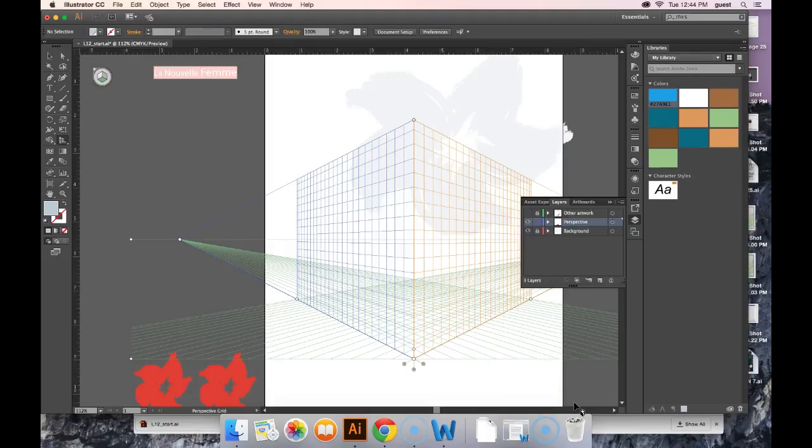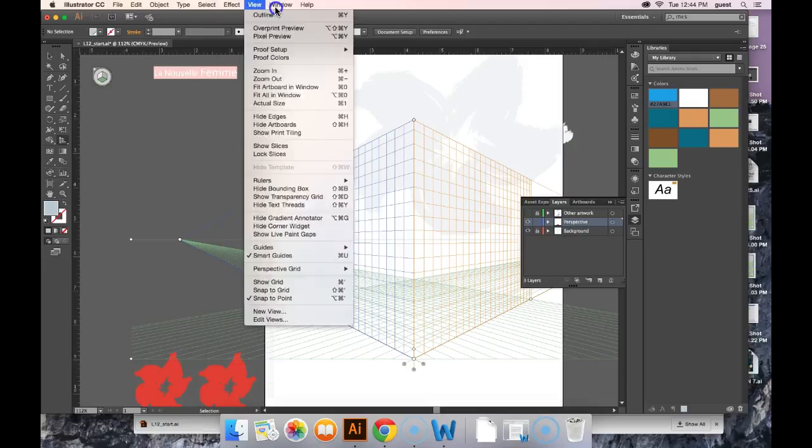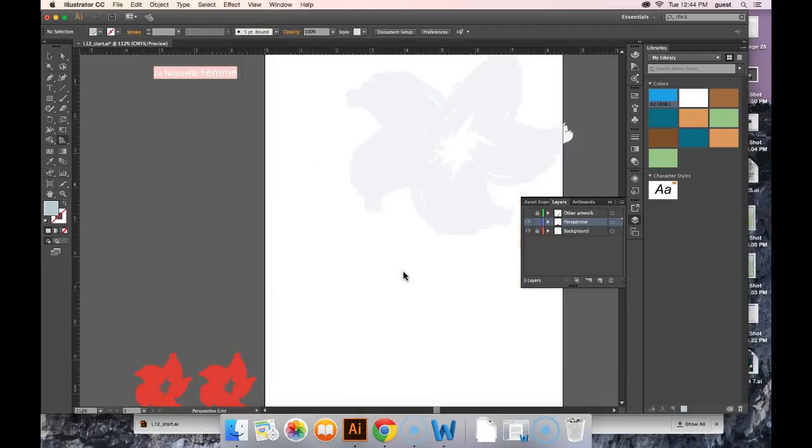Okay, so in order to begin working with content in perspective, we're going to go ahead and use a preset grid. And to do that, if you go into View, you will see the perspective grid. Now I can hide the grid, and you can see it's not there anymore.